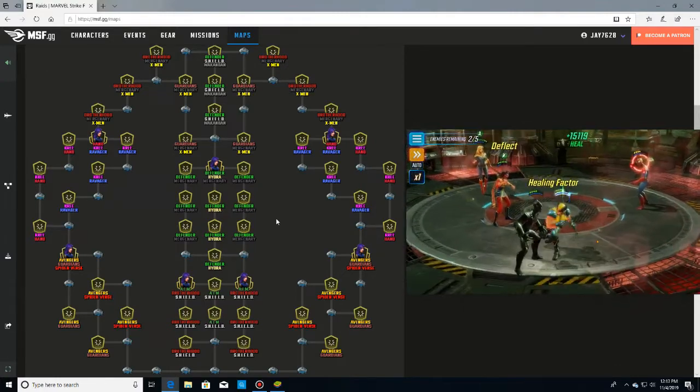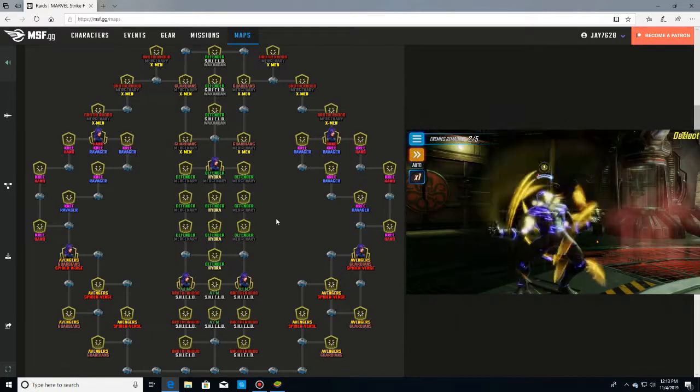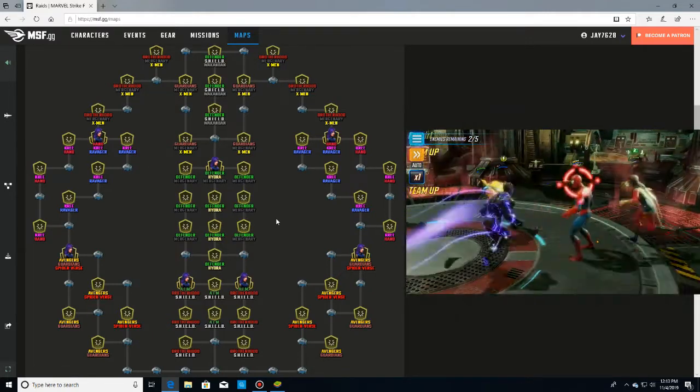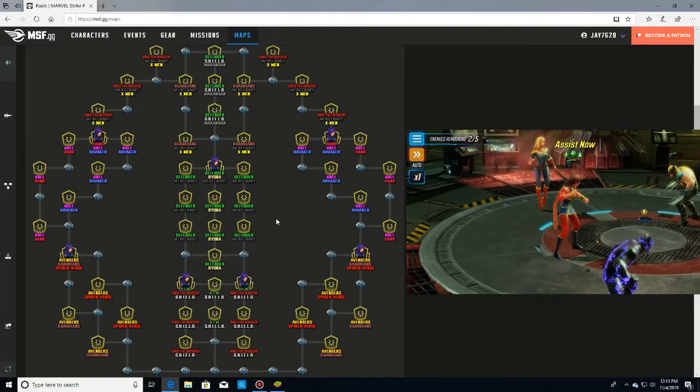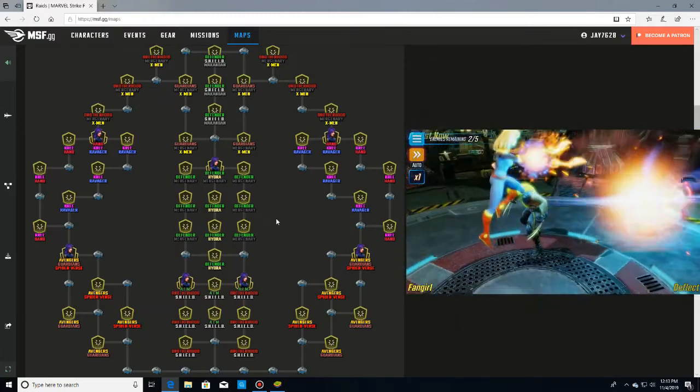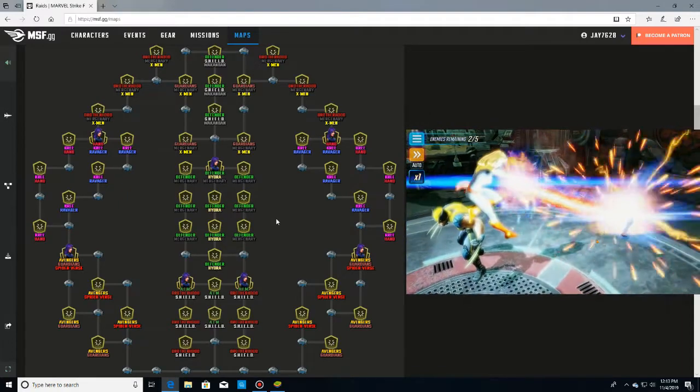So after Kree, if you have your minions and you unlock Fury, well, the next thing you want to start leveling up is your SHIELD team with Fury. They're not the best meta team in any game mode, but they are well-rounded in every game mode and can be used for every game mode in this.